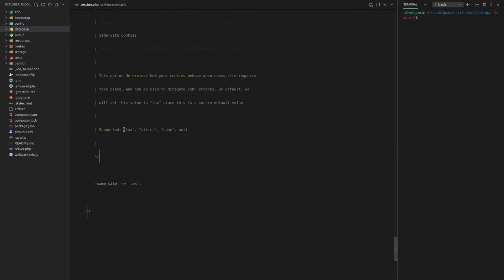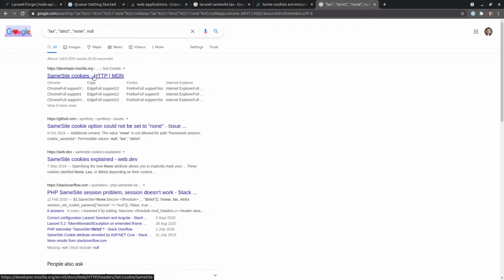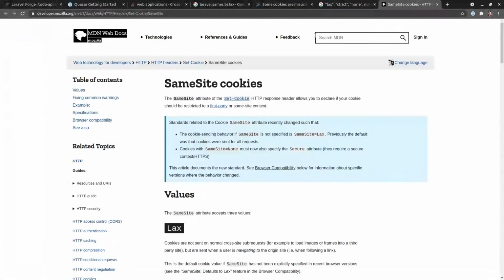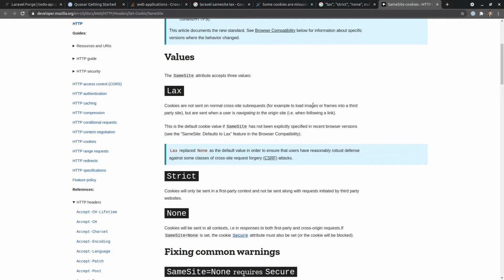Okay, so let's find out the difference between all of these, just to make sure that I'm selecting the right one. Okay, if your cookie should be restricted to a first party or same site context. Lax: cookies are not sent on normal cross-site sub requests, for example to load images or frames, but are sent when a user is navigating.